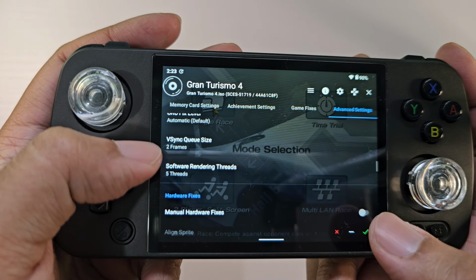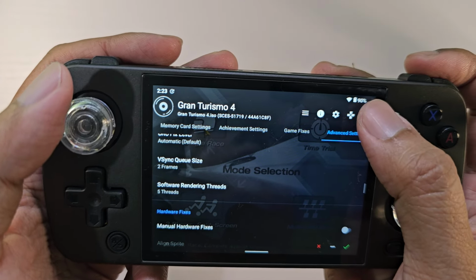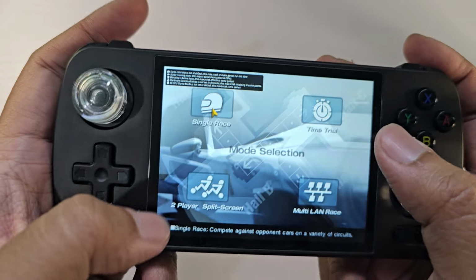So here I've also set the VSync queue size to 2 frames and the software rendering threads to 5 threads. So that's it for the settings.